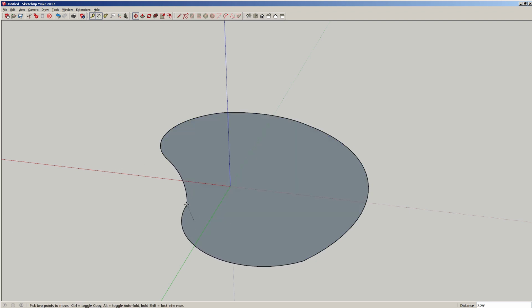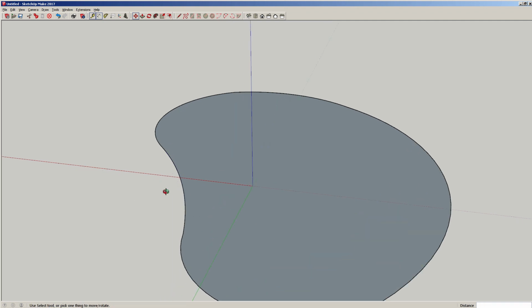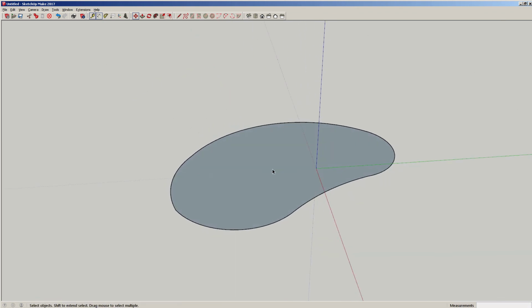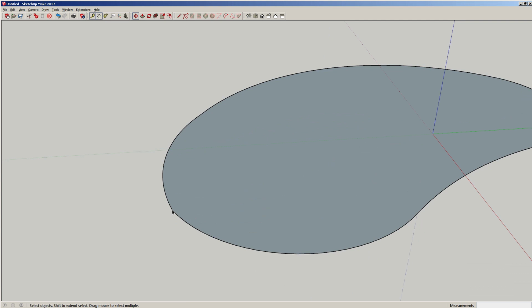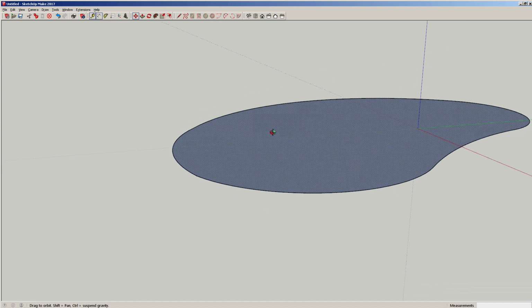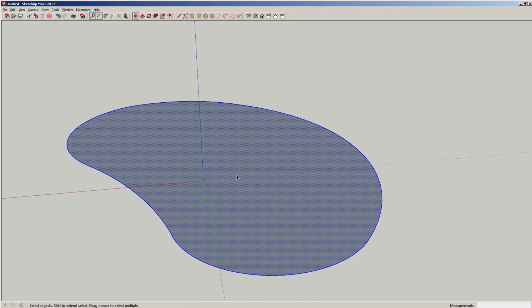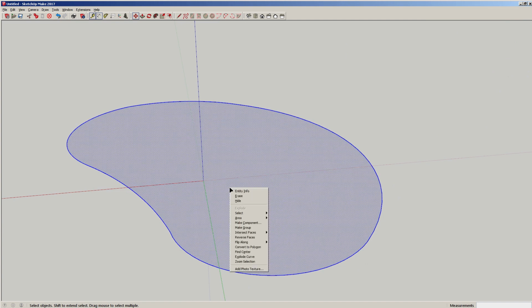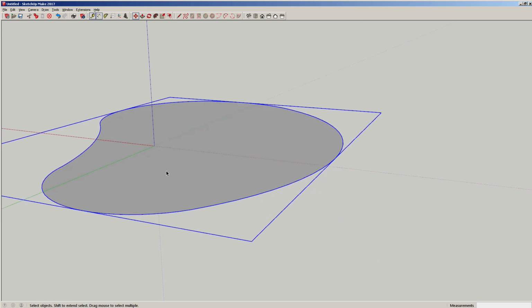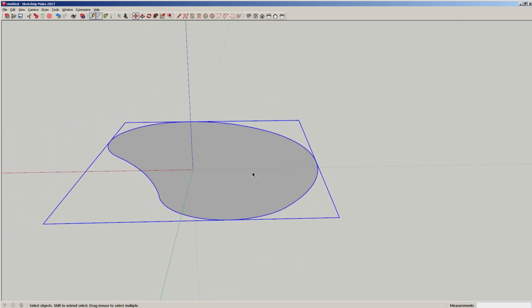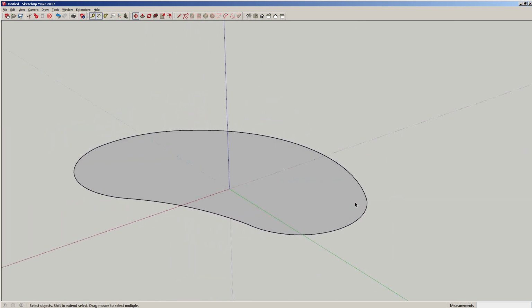But you know, you want a deep end. Okay, good enough. So there's our peanut shape. I still have a corner right here though. And yes, I want it to be as smooth as possible. So there's our flat bottom. So triple click, right click. Whoops, that's okay. Reverse faces is fine. Make a group. Wait, no, not yet. Remember? It cannot be in a group in order to follow this face.